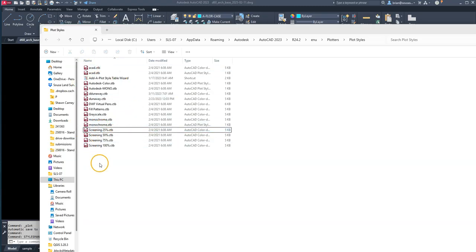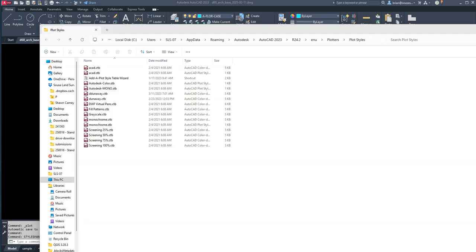If you're working on your home computer or office computer, you only have to do this once. If you're doing this in the classroom, you always have to bring that CTB file in before you plot for that specific day or night. So what we're going to do here is find our CTB file that we would typically save to the desktop so we can find it.